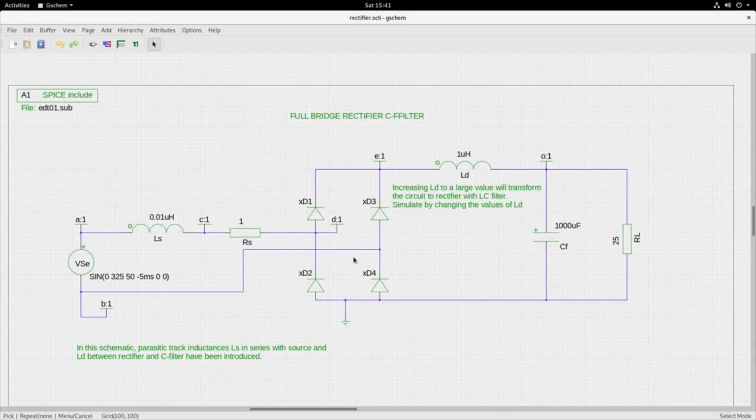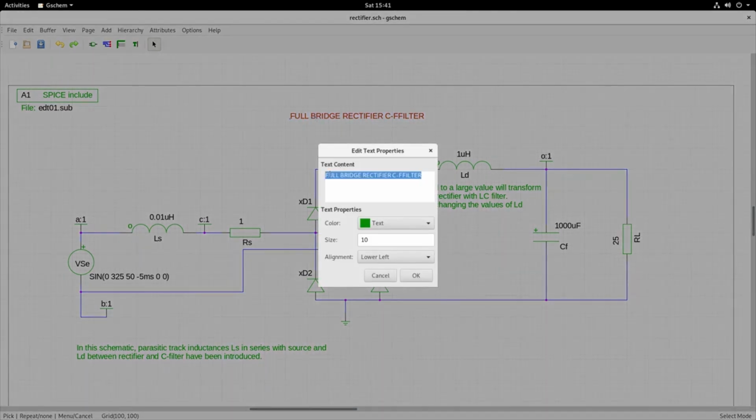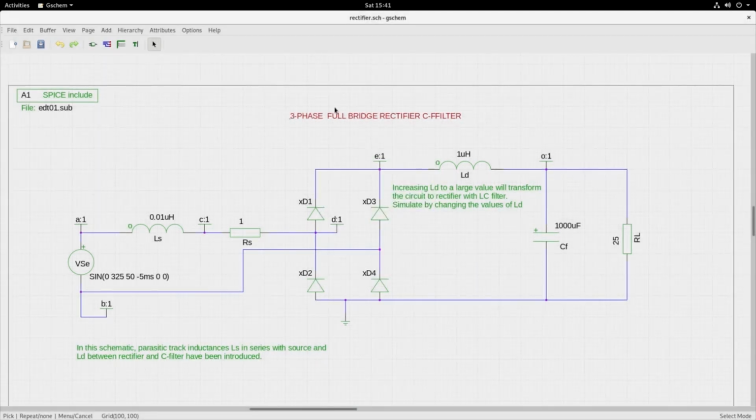Let us now develop the SPICE simulation model for a three-phase full bridge rectifier capacitor filter. So first let me change this title. I will make it as a three-phase full bridge rectifier capacitor filter, and place it there. We will remove these.